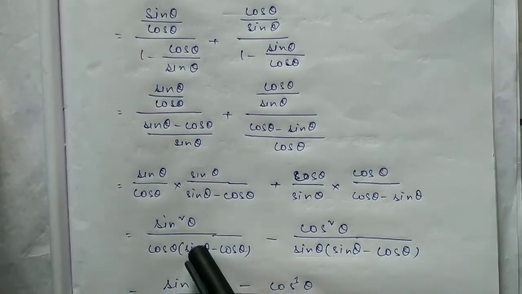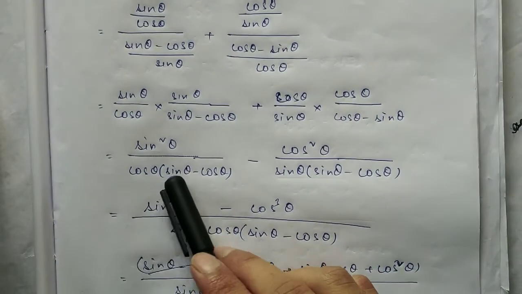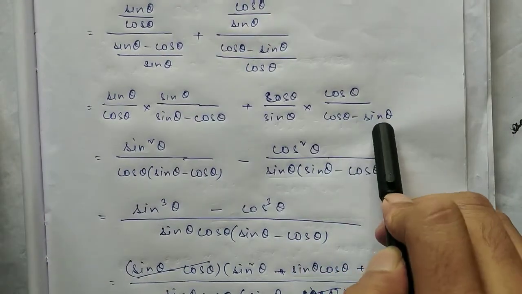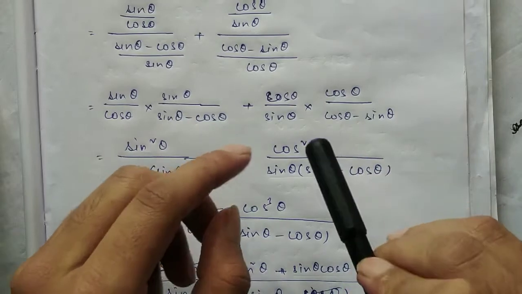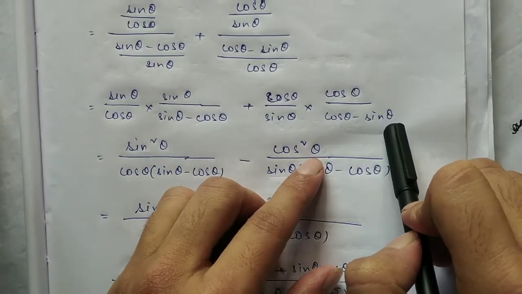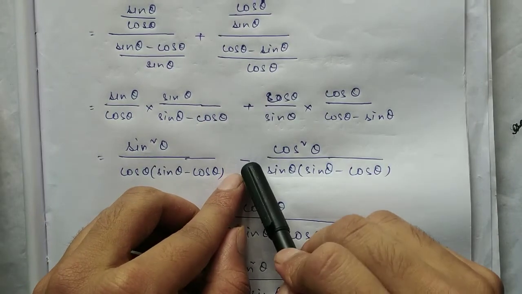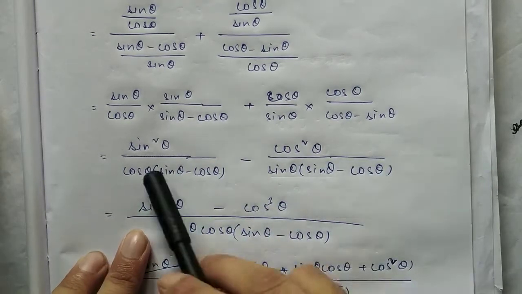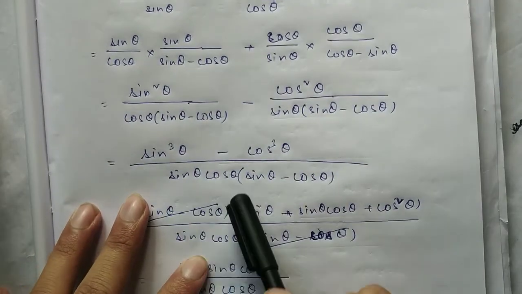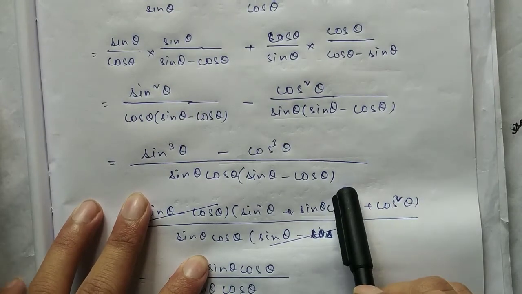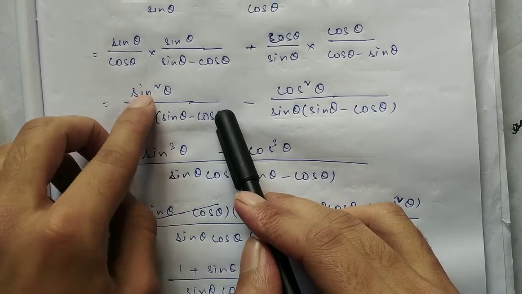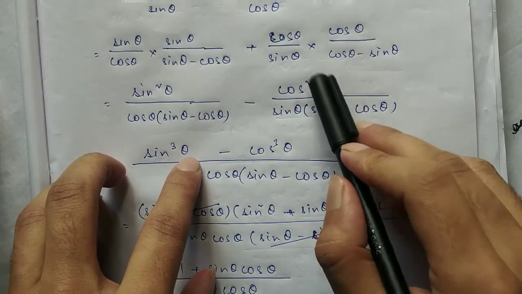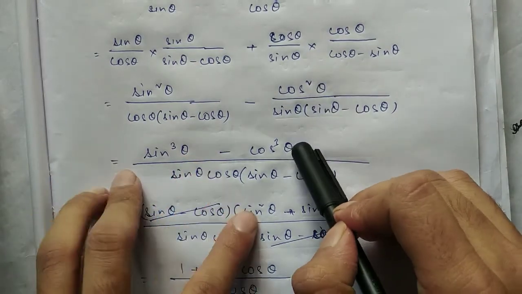Similarly in this case also, so we get sin square theta divided by cos theta into (sin theta minus cos theta) here, and we find that here it is cos theta minus sin theta and here it is sin theta minus cos theta. So in order to convert this into sin theta minus cos theta, we take a minus sign common, and this plus turns out to be minus, and it becomes sin theta minus cos theta. Now we can take LCM of these two terms, which is sin theta into cos theta into (sin theta minus cos theta), and there is no sin theta, so sin square theta into sin theta becomes sin cube theta, and there is no cos theta in this term, so we multiply this by cos theta to give cos cube theta.